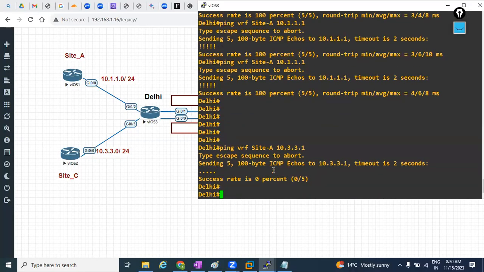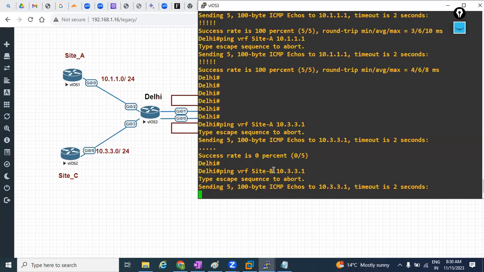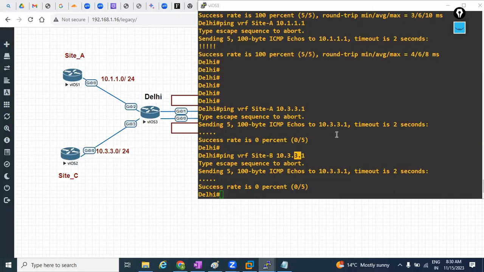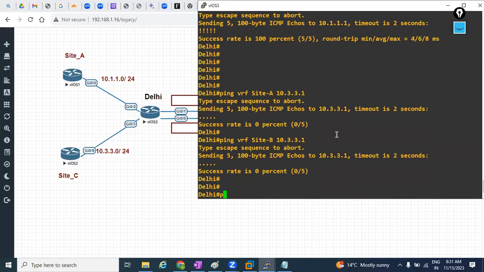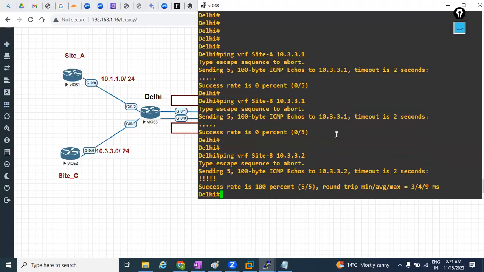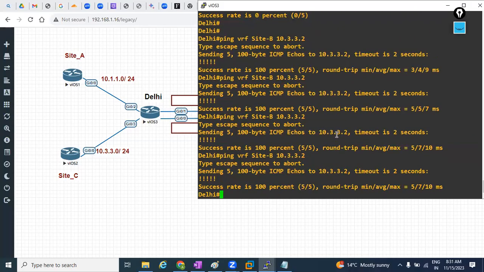Okay, so now this is about what? VRF. Okay, 3.3, not 3.1. The IP should be 3.2. In VRF, you can see I'm able to ping.